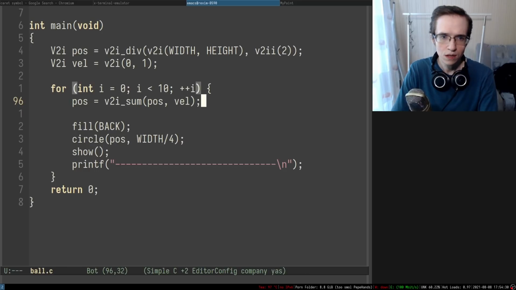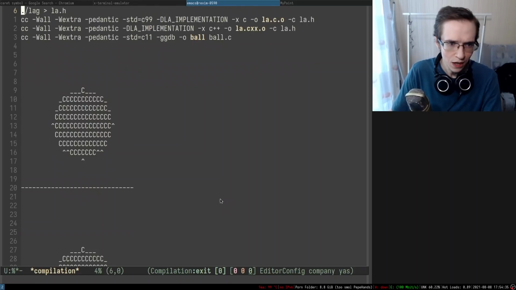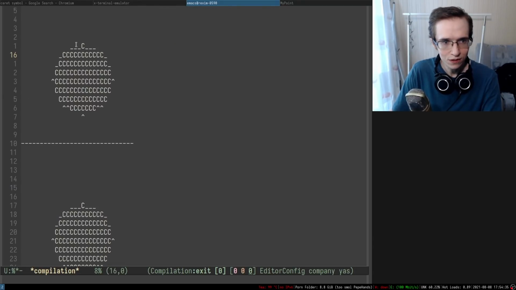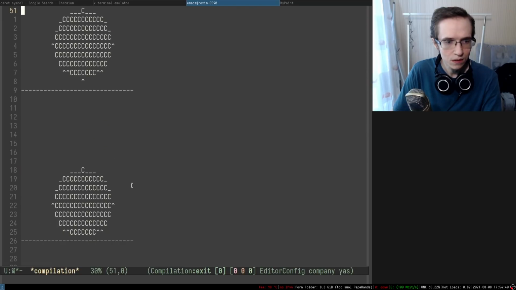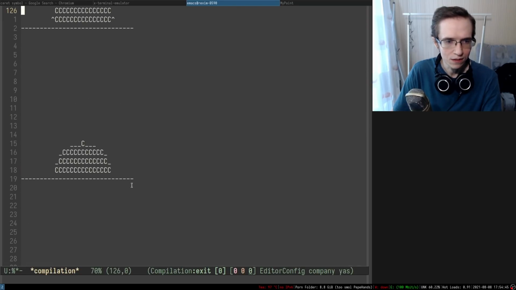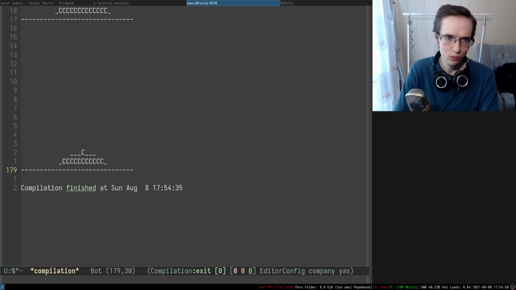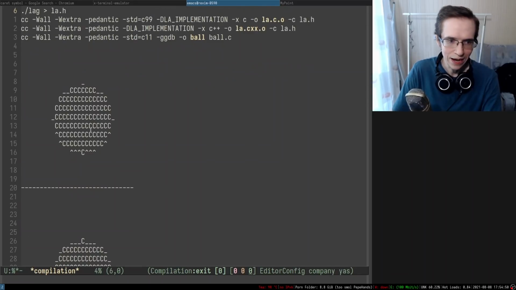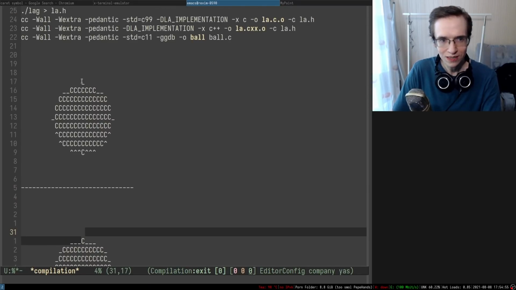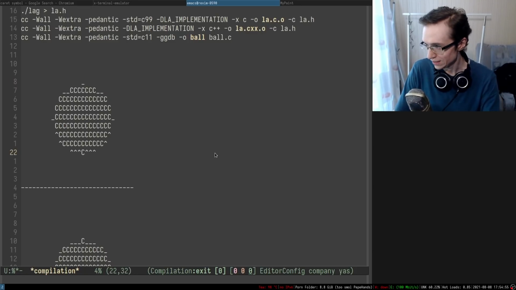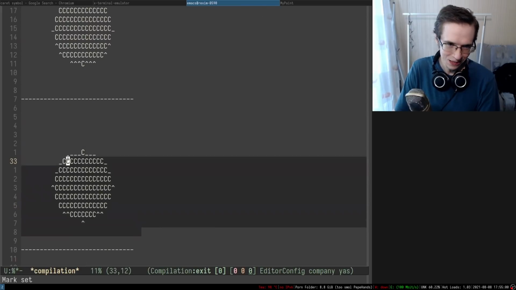Maybe we can actually increase the velocity by 2 because it's going very slowly. You can see the subpixel. So here's the next frame, and it didn't really change much, I think. Okay, oh, yeah. The subpixel stuff was visible when we were moving by 1 pixel. You could see that there is no C in here, and now C appears. This is because a single character is not a single pixel, it's actually 2 pixels, right? So that's why it looks like that.